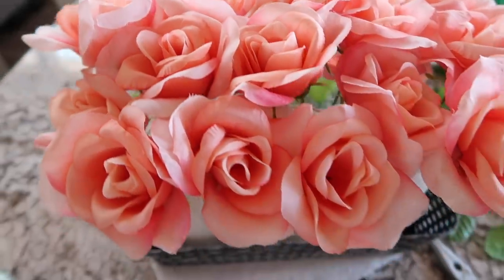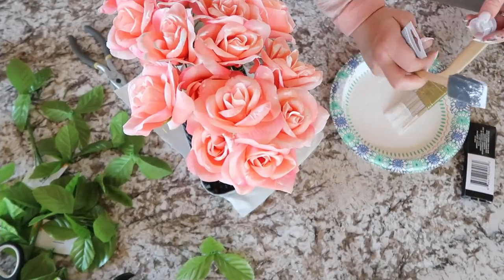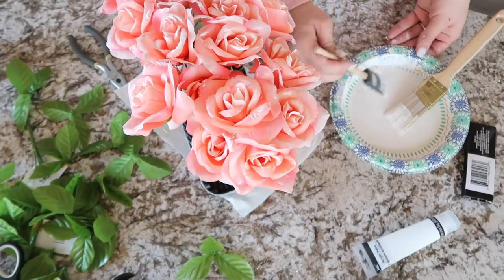And then this is also an optional step, but to elevate the look of just like the simple Dollar Tree flowers, I'm just lightly brushing some white acrylic paint onto the flower petals.